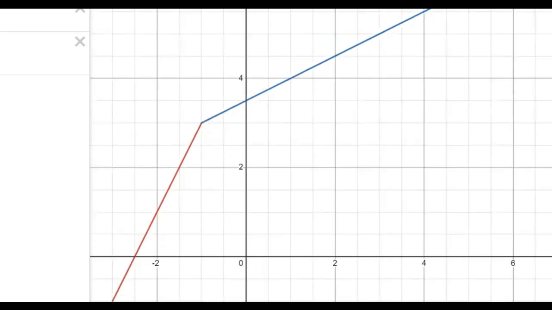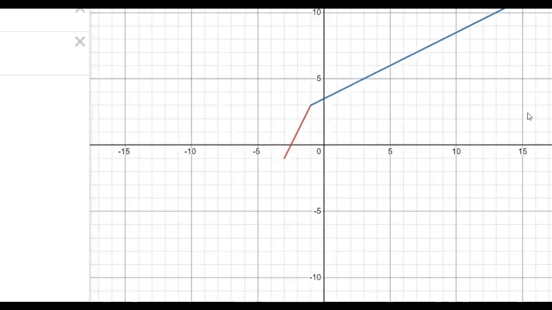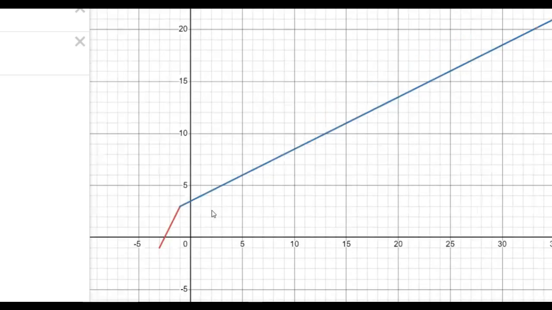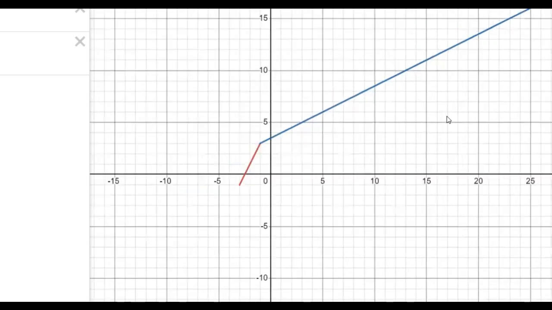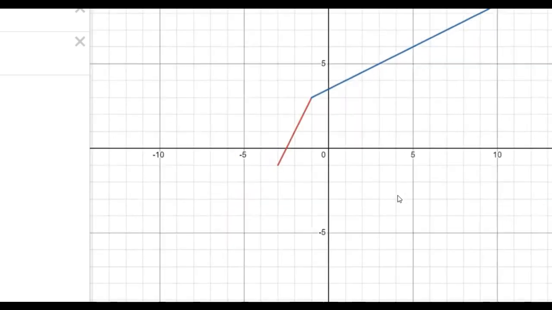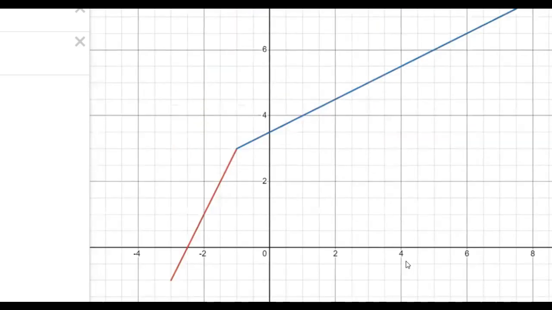And that's where our second function kicks in. Now it's going to go all the way to infinity because I didn't specify an ending range. So if I zoom out, you can see this function does not stop. This line is just going to go on forever. So what I want to do now is pop back over to the board and show you how to put this function into a hand graph if you're putting it on a test.